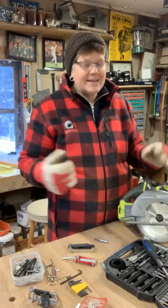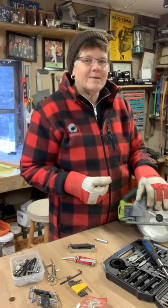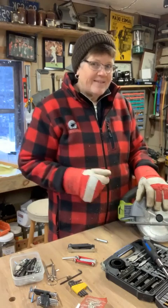And that is my recommendation for day 9, to have an Allen key set of some sort at the ready. I hope you found today's tip helpful.